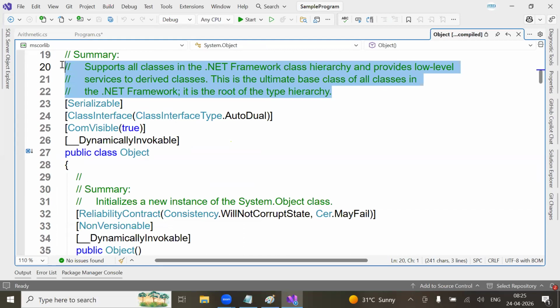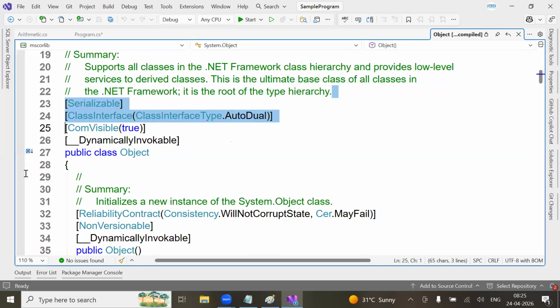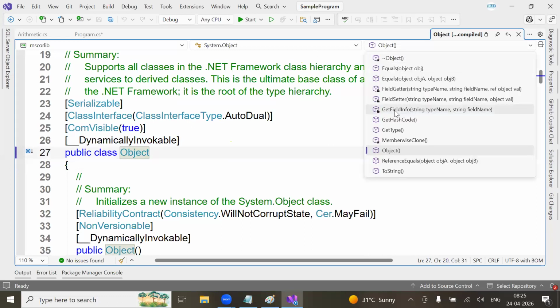This is the base class of all the derived classes that we will be writing. So if we write a class, it will be inherited from this main base object. This object will have these properties: GetHashCode, GetType, MemberwiseClone, Object, ReferenceEquals, ToString. You're getting all the methods which are available for this class. Understand?